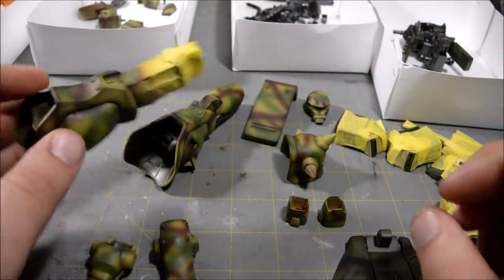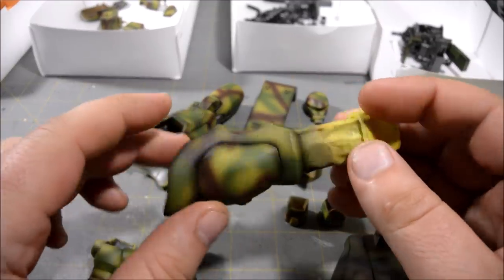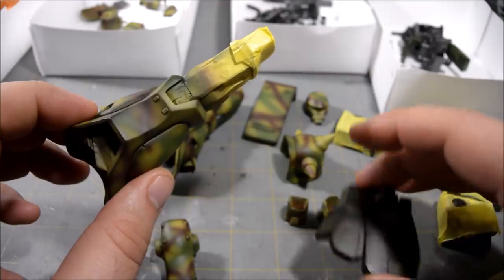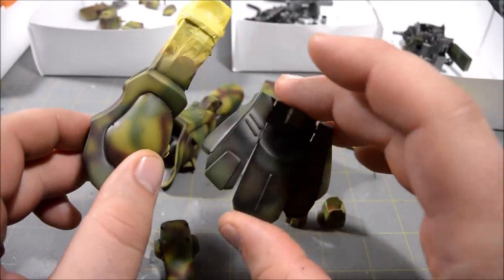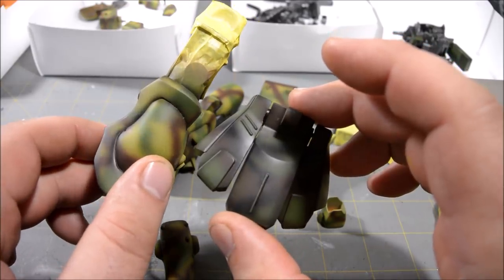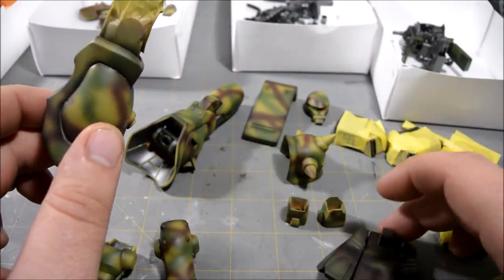Okay, so I've got the lighter shade of camouflage done. I got two different shades. I decided to do a darker camouflage for the torso and skirt armor, and then a lighter camouflage for the legs and arms and head.